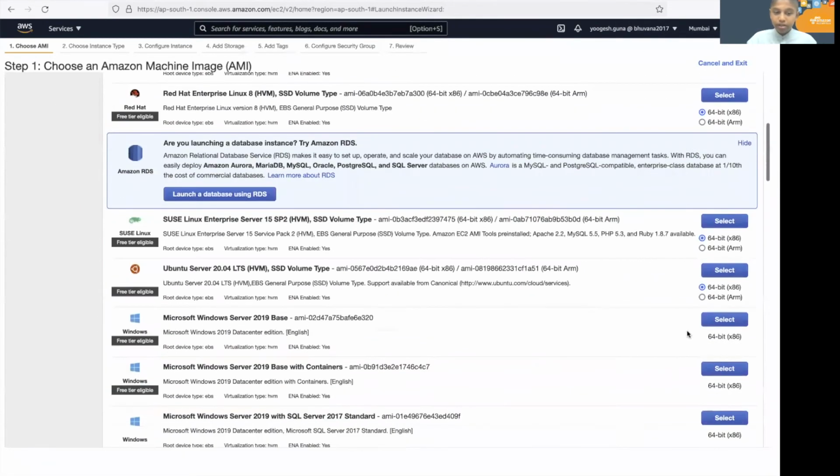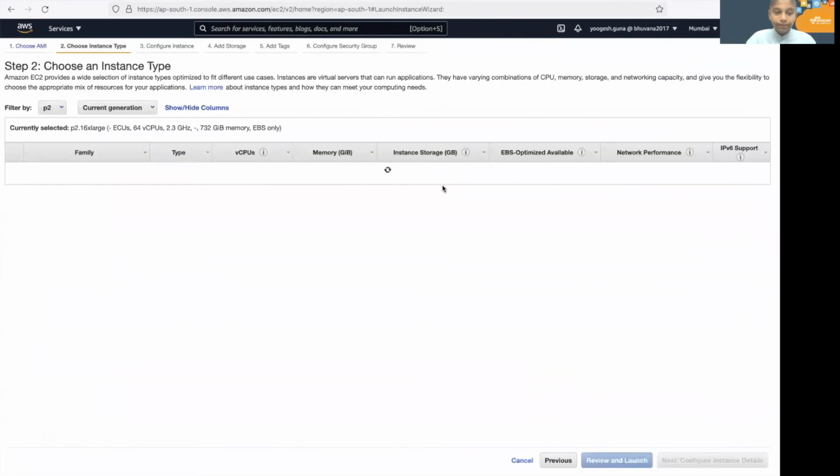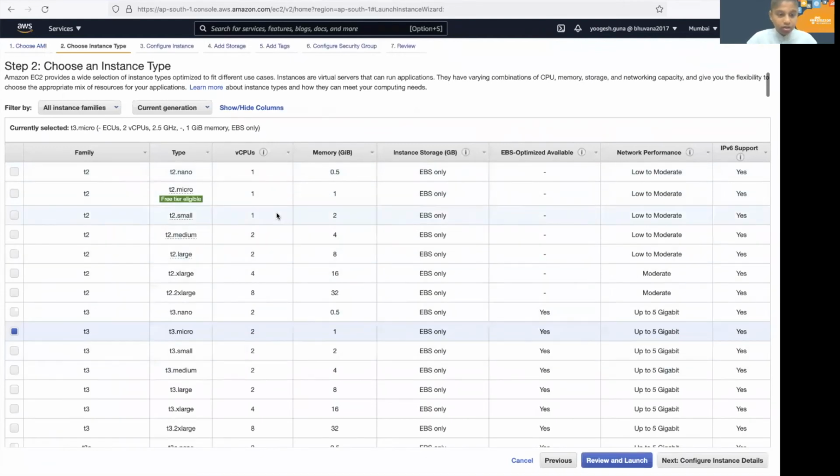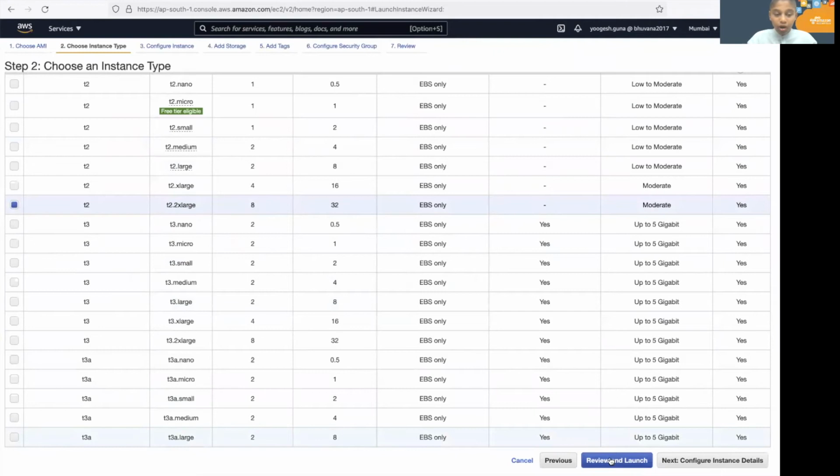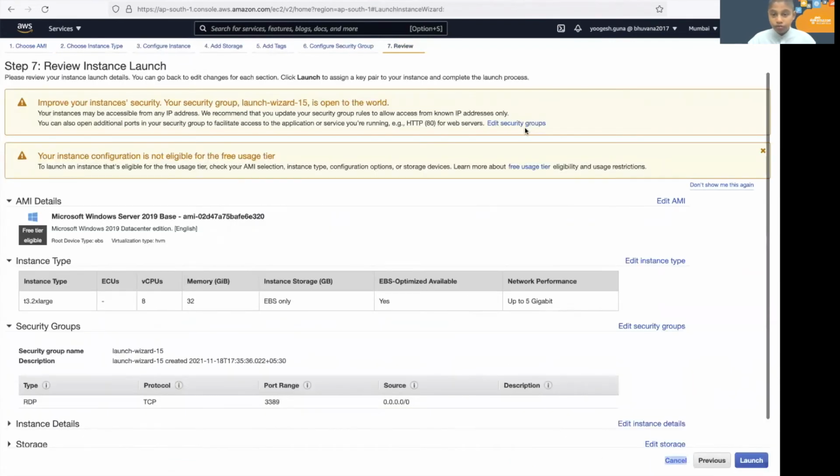So we are using the same Windows server. This time we'll use the t2.2xlarge. It's not the smallest, but it's mid-range and it's okay. Or we can go to t3.nano. You can choose pretty much anything. So now review and launch.